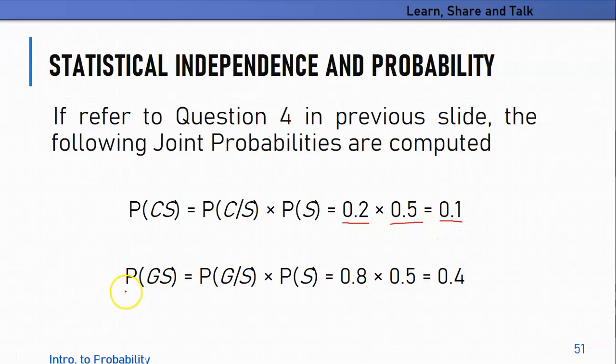And similarly, the chances of having a joint occurrence of these events, that the ball is gray and the ball is striped too, would be equal to the chances of having a gray ball given that it is striped, multiplied by the chances of having a striped ball, which would be equal to 0.4. So the conditional probability and joint probability are almost the same type of thing.